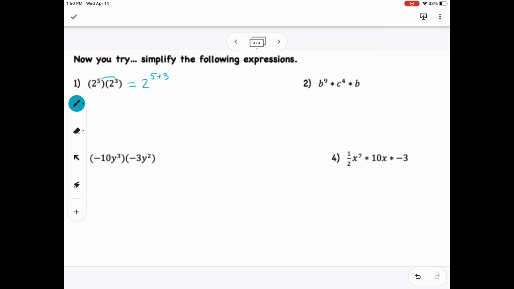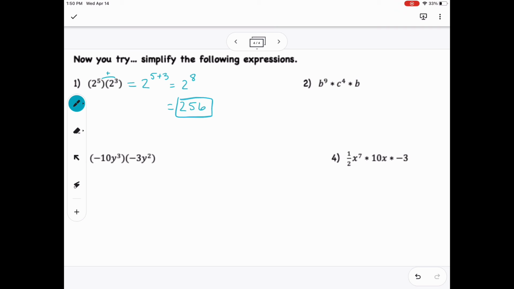Now for some examples of combining these a little differently. If I have 2 to the 5th times 2 to the 3rd, because they're like bases, I add those exponents, so it gets me 2 to the 8th. And then in a calculator, that'll get me 256, because I know the base of 2 and can plug that in and figure it out.